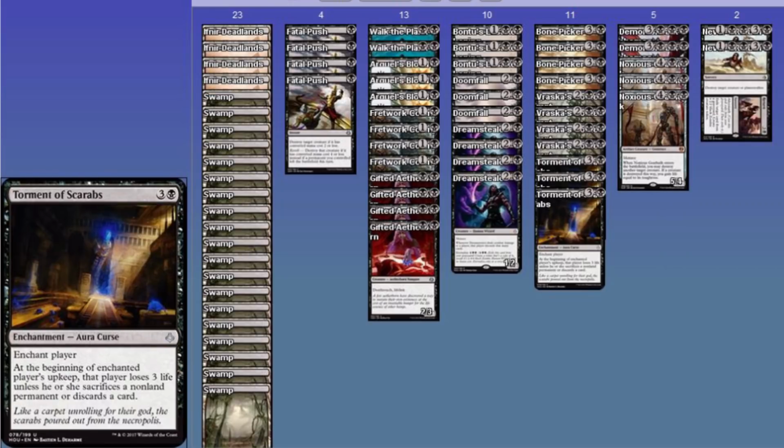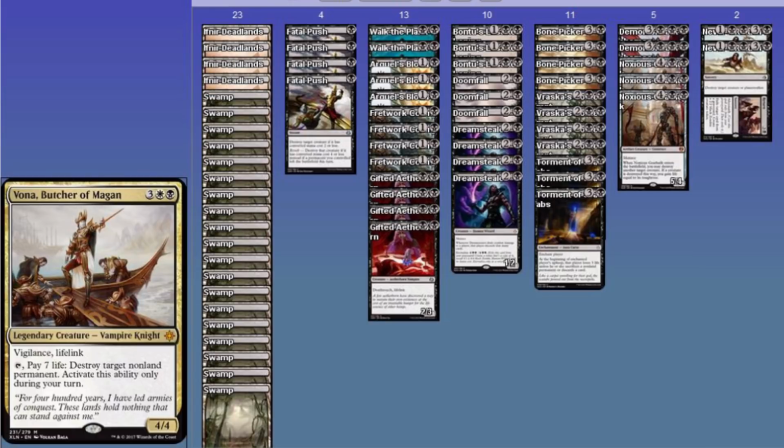So technically, the absolute best creature, the godsend creature for this deck that is ideal, unfortunately, is Vona, Butcher of Magan, and you can see why that's a problem. Vigilance, lifelink, and then just tap it and pay 7 life even if you have no mana and destroy target non-land permanent? What? Like, lifelink with 4, pay 7, and you have other life gain in the deck and destroy stuff repeatedly. What? Like, can you imagine that in a game?